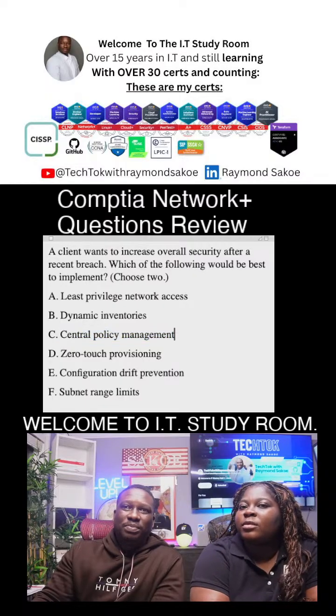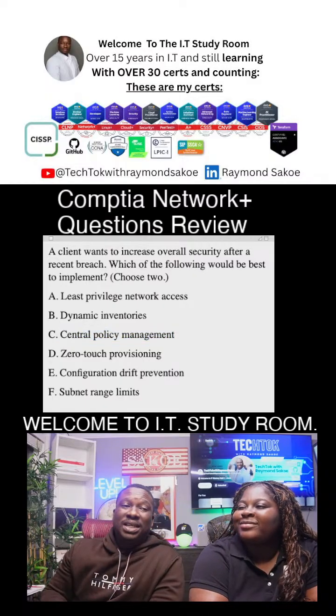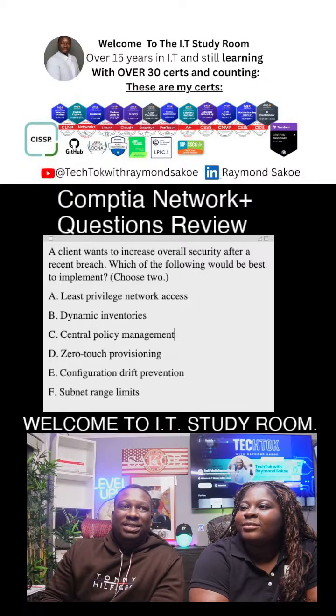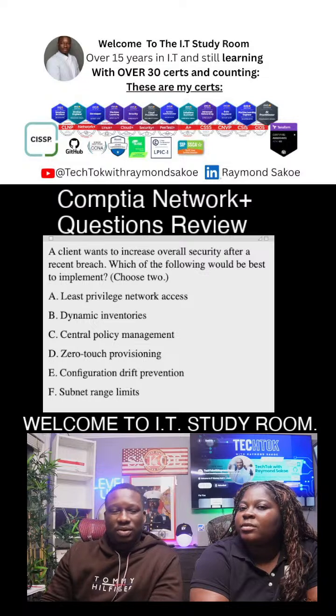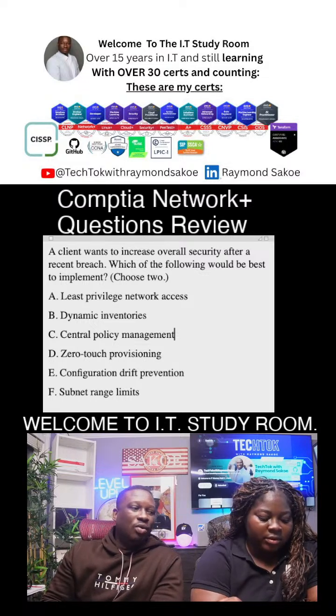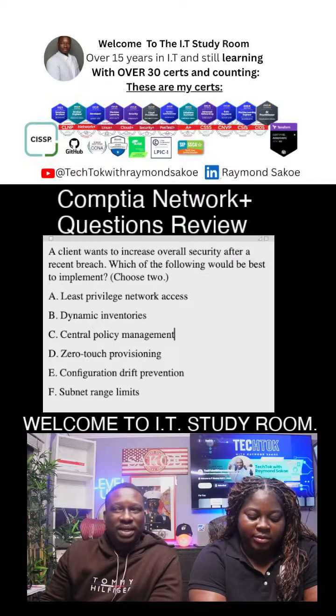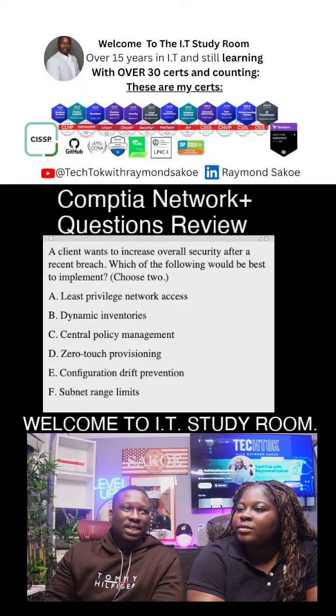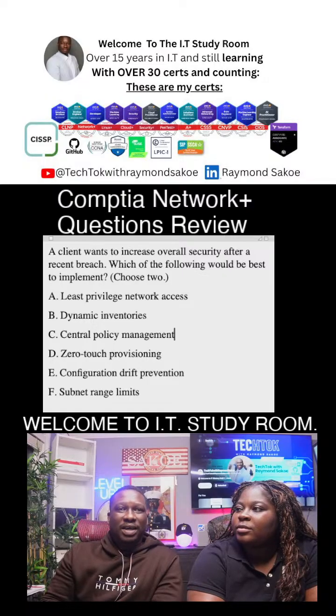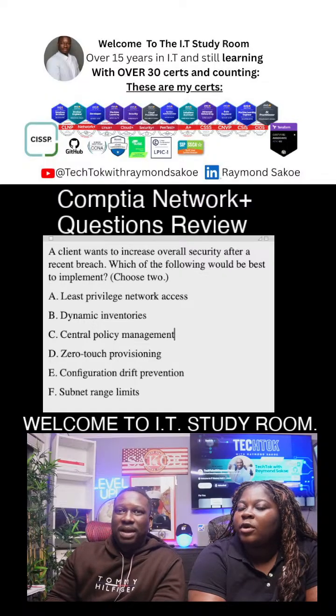So centralized policy management is basically having one centralized policy that governs the whole organization, right? If there's no centralized policy, that is when most developers or most administrators do their own thing in an unsecured way, right? But if the company has a policy that says all storage should have encryption enabled, then everyone will follow that rule, right? But if there's no policy, anyone can do anything that they want, right?